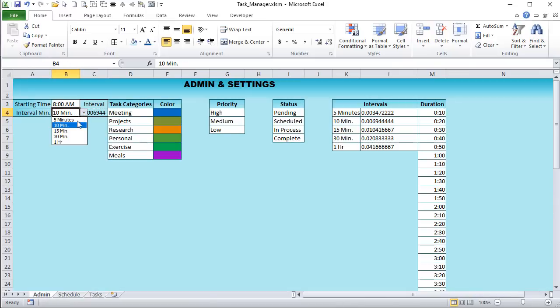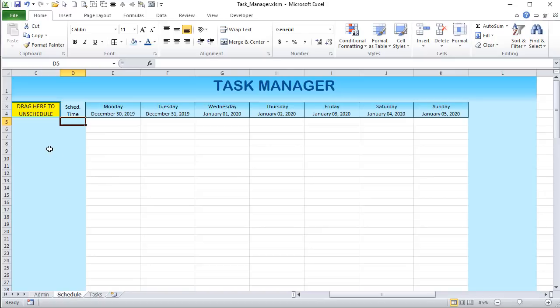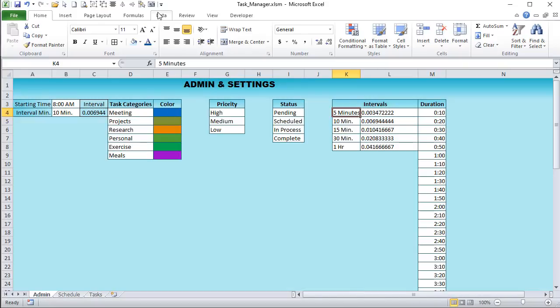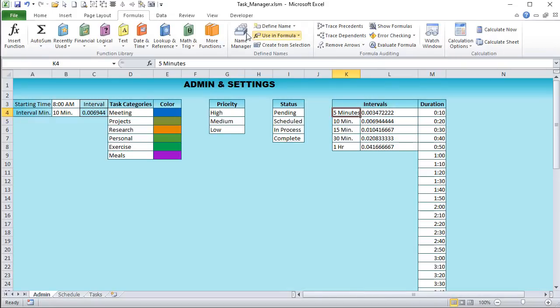And we have intervals. I want different intervals, so we can choose the intervals. We have task categories and we have colors. We're going to be able to choose the priority, which is nice, the status, pending, scheduled, and then intervals is really nice. So I'm going to go through every step of this, but it gives you an idea of what we can choose from. And so let's just go back and let's make this equals, and I've created some named ranges. Let's go over that so we know where we're starting from, just to help things, because these videos are long enough as it is.